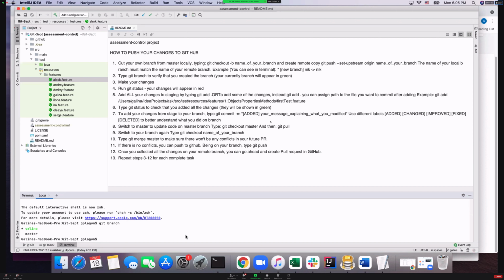Of course, I need to check whether I have some uncommitted lines of code in my branch. Because if I do have, the system will not allow me to switch to another branch until I save it, until I do my commit. Okay, then I will... Git status? Git status, good. Nothing to commit, working tree clean. Now I have to switch to my master branch. What is the command for that? Git switch master. Git checkout master.